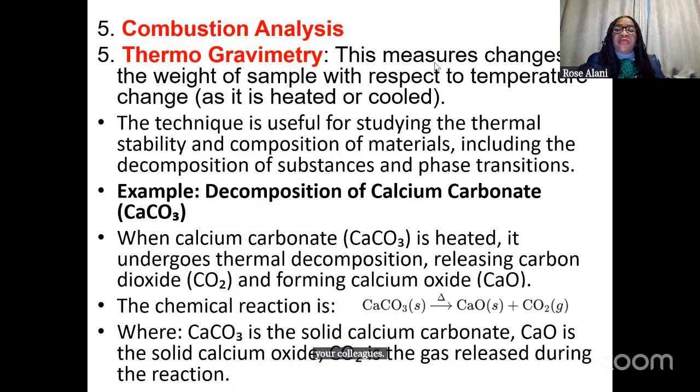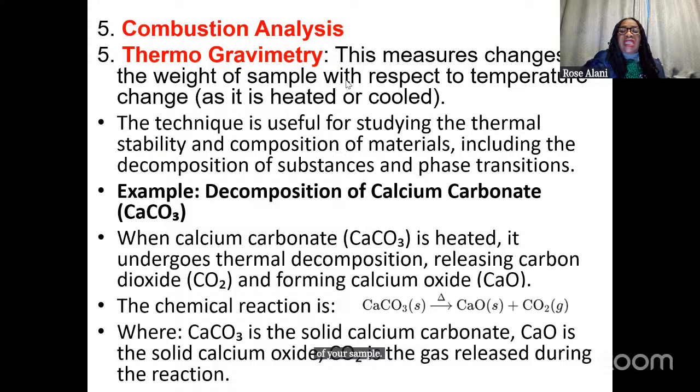So thermogravimetry measures the changes in weight of a sample with respect to temperature change. Either you heat the sample and the temperature changes, or you cool the sample and the temperature changes. So the change in weight of that sample with respect to temperature change is what you use to carry out this kind of analysis, to be able to know the concentration of your sample.